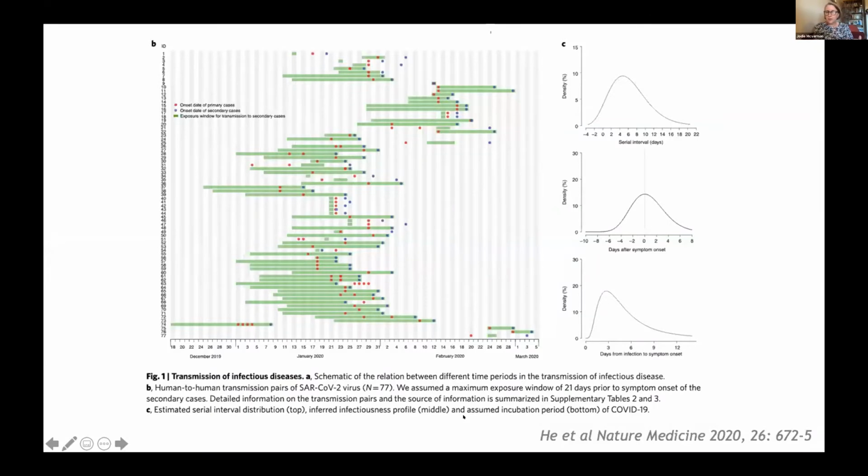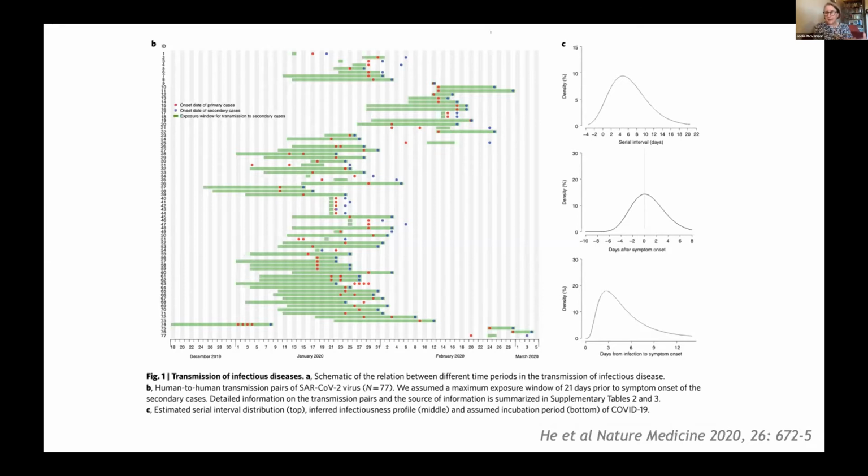And then again, models were used to make sense of early insights that came from transmission chains of infection. Here is another influential paper from the Hong Kong group. On the graph, these green bars represent the contact time, or exposure windows, between individuals who were primary and secondary cases of COVID-19, with the red the onset date of the primary, and the blue the onset date of the secondary. From these early line listed data, which were analysed by the Hong Kong team, they inferred some key epidemiologic indicators that gave us initial insights into the likely infectiousness and spread of this pathogen.